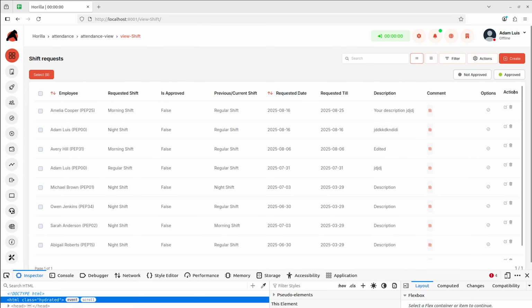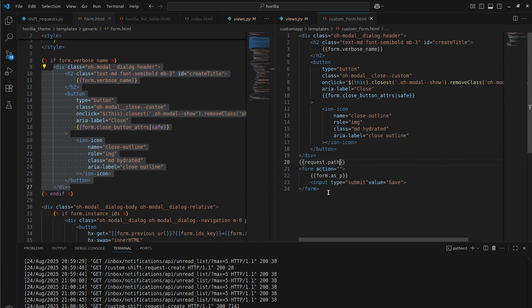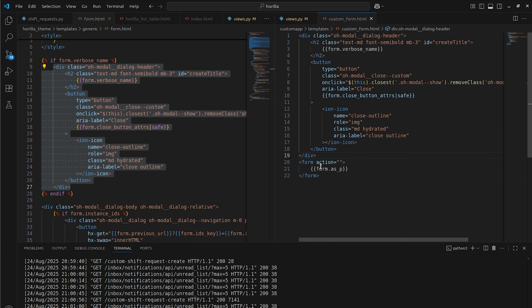So we can remove the additional submit button that we created. So inside the form, instead of the action, we can provide the hx-post, which will be the request dot path.